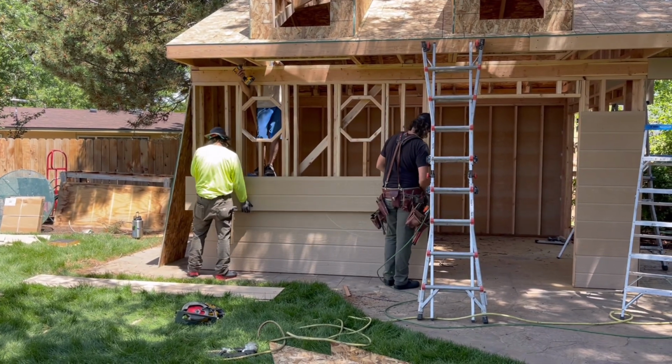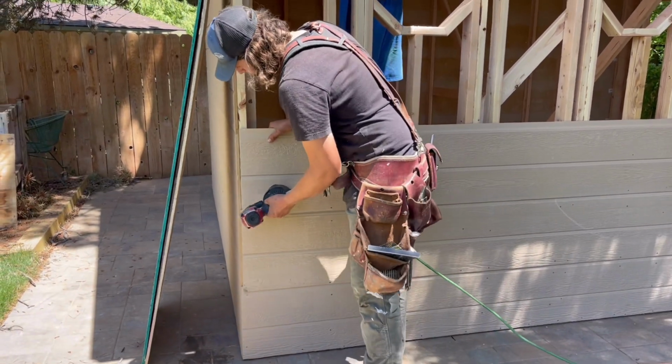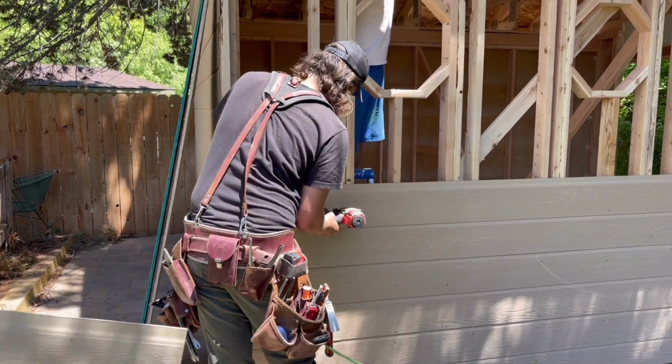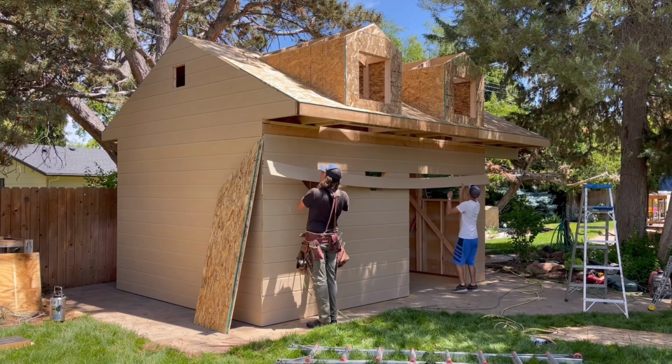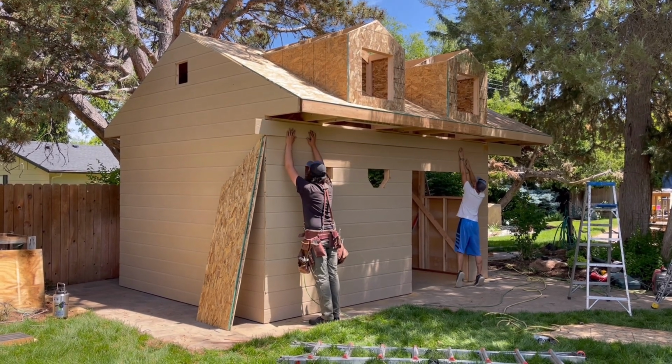The cottage lap siding comes in many different profiles. The one we are using today is referred to as 8-inch, which basically means every 8 inches you have a horizontal line. You can also get it in 5-inch and 4-inch depending on what look you prefer.